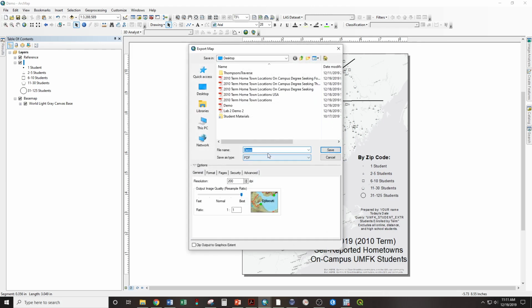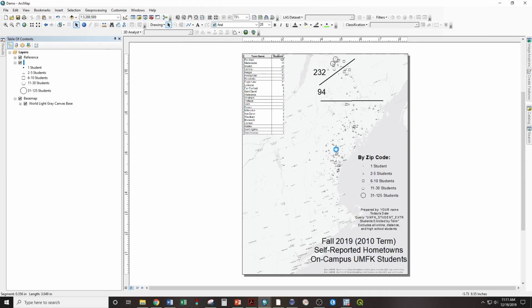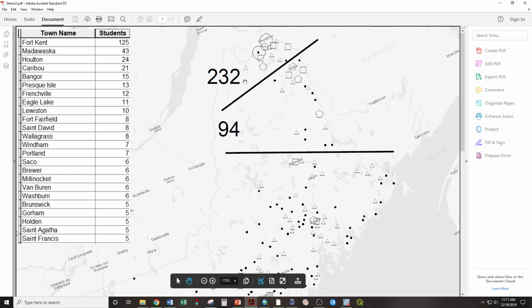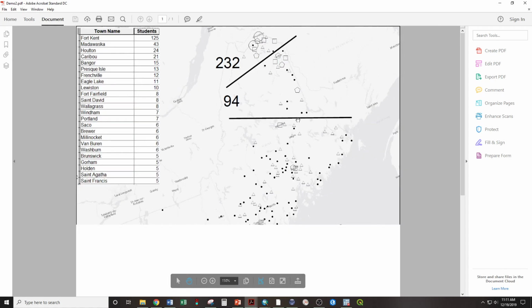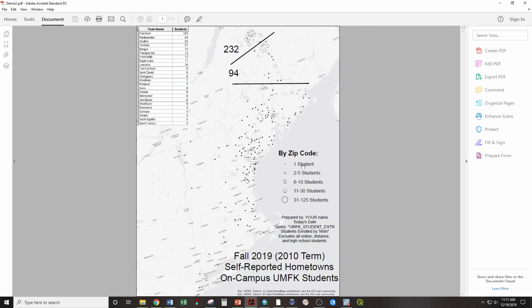I'm going to call that Demo 2. That will load out. Here is Demo 2. 232 students from the valley, 94 from points south. And I would expect you to analyze everything on this map in some way. However you choose to split that up, you could do it as points south of Aroostook. You could do a line anywhere you want. But I want you to look at this data set in some way that makes sense to you, that's interesting, and submit just one map that is essentially like this, but with your own lines drawn and your own totals.